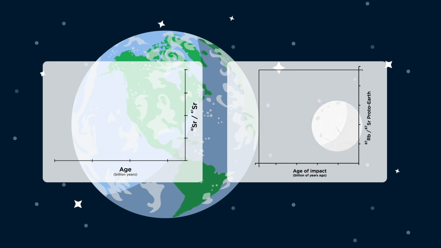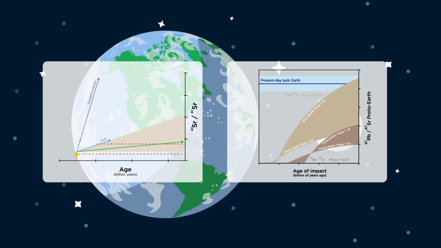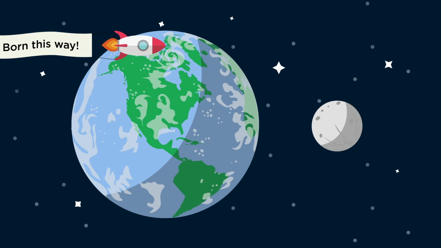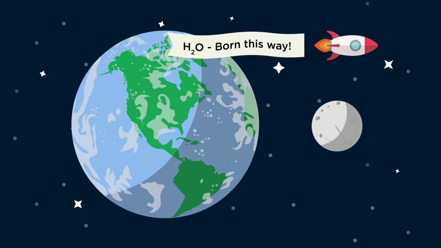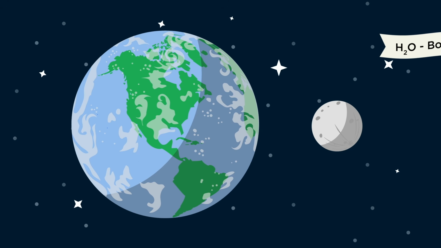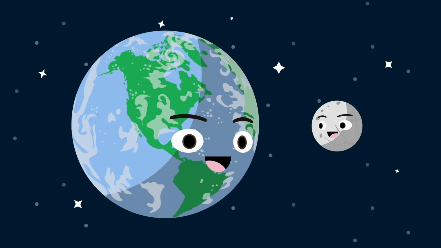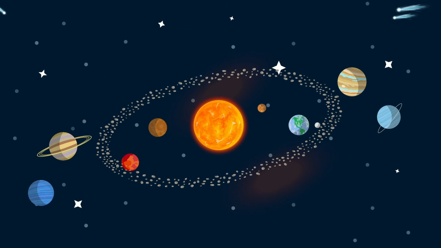Geochemical modeling of the giant impact further indicated that the materials Earth formed from were also depleted in volatile elements. Thus, it is possible that the Earth and the Moon were born with roughly their current amounts of water. While this research does not preclude additional water being added to Earth after the giant impact, it demonstrates that additional water is not required, and that if any significant water was added, it probably came from comets and not from asteroids or meteorites.